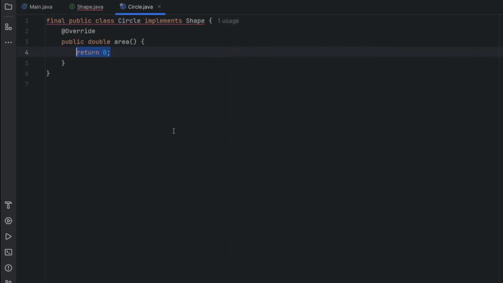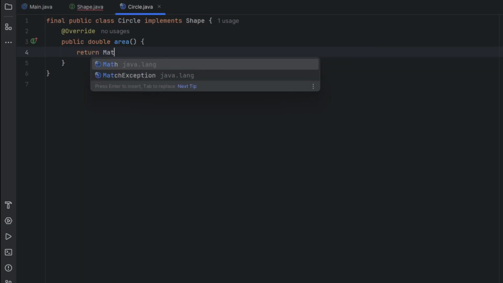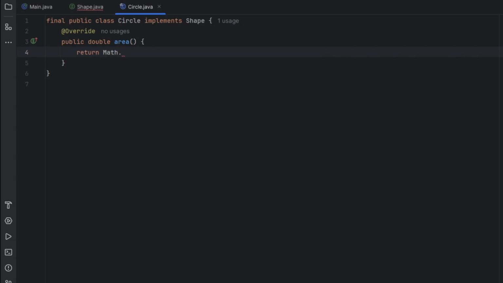So override. Now here what do I want to do? Here I want to do, let's say, return Math.PI, and then I need radius and then radius. So I don't have radius for now, so how do I get it?